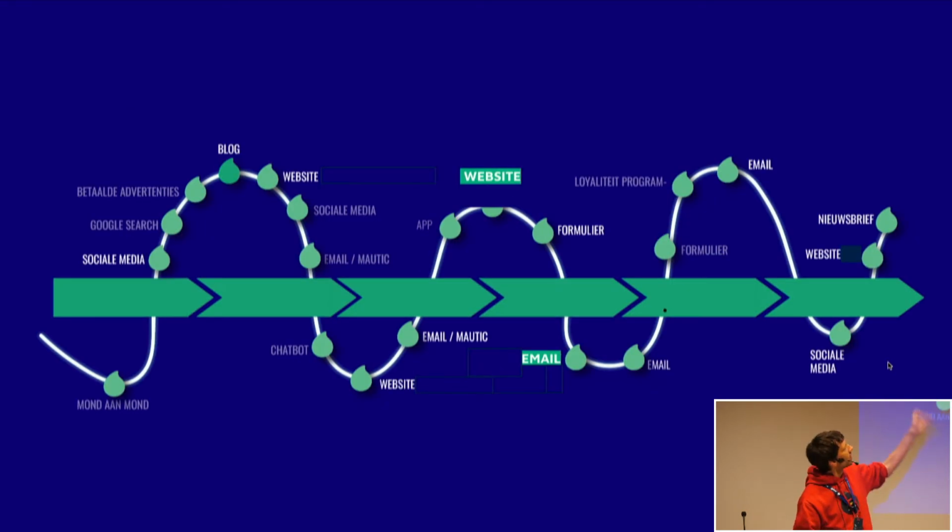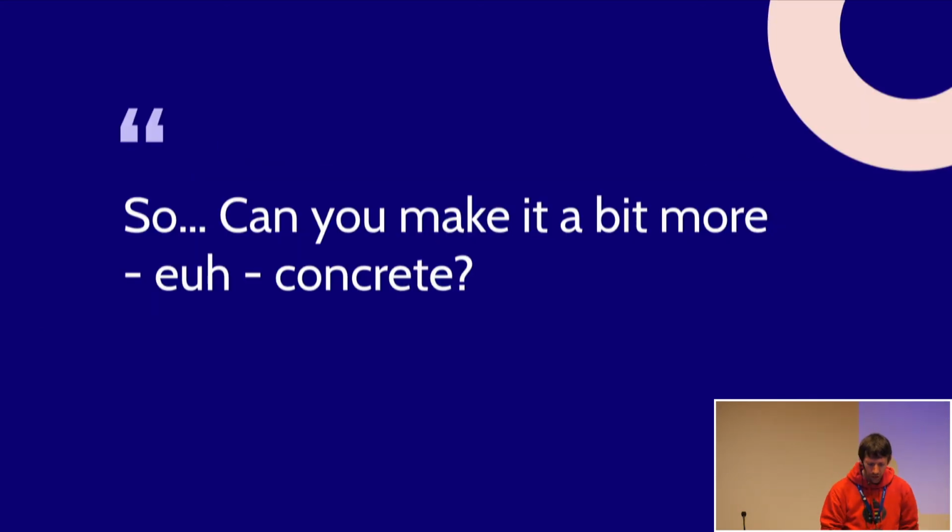And maybe also, this is a traditional flow of how many of us build websites today. It's a single page, and the entire world sees that same page. I would imagine many websites that you build are like this. But also, you don't know who visits the website, and you also don't know if the same person that received the email is actually visiting those pages on the website. So you don't see the entire overview. And maybe you say this is very fluffy, I'm here for technical stuff. Maybe, can you make this a bit more concrete?